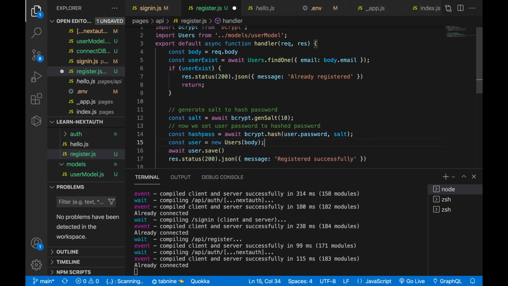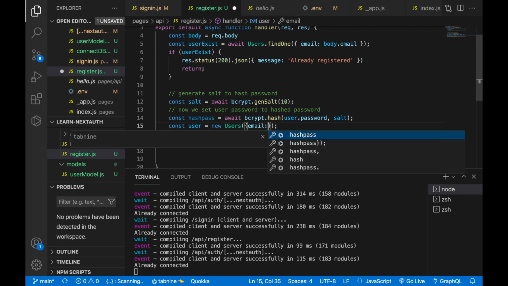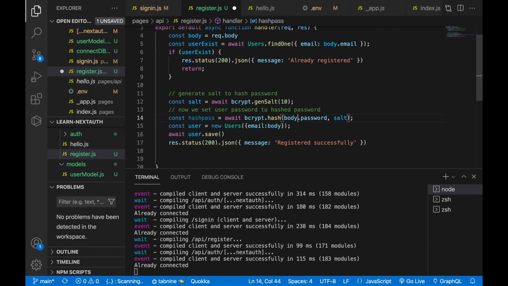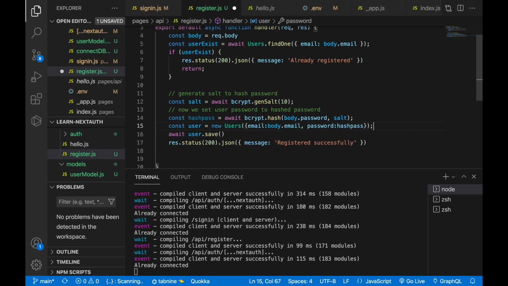So now we are going to create the users, and we have the email is equal to, and this also needs to change to body, and this is body.email, and the password is equal to hash password, and then we are going to save the user.